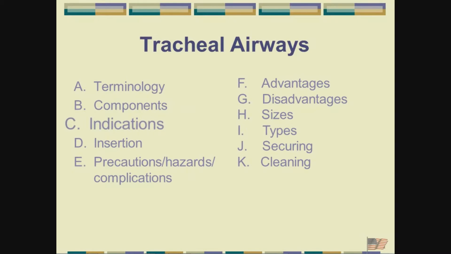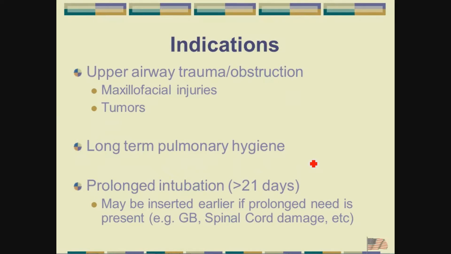Okay, let's talk about why we use tracheostomies. Upper airway trauma, so if somebody perhaps has, like I said, a tumor in their larynx or their vocal cords or something, and they need to have that bypassed, we could do that by using a tracheostomy. Somebody who has poor cough, frequent needs for suctioning, and it's going to be a long-term process, we could go ahead and tracheotomize. We can perform a tracheotomy on them and put a tracheostomy tube in. Where we see it is with patients who have prolonged intubation.